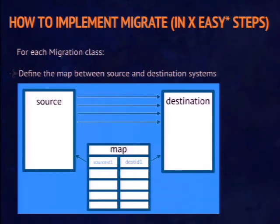You also need to define how your data is mapped between the two systems. You need to tell the migrate module how a particular data element that you're going to select from your source information is going to end up in your destination data. Because all we're doing is pulling this across, it will build a database table, and you need to tell it how to construct these source IDs and the destination IDs. Typically, the destination ID will just be a node. Source ID will completely depend on what the system is that you're migrating from.